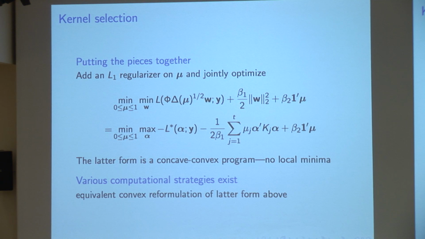Okay? Well, what we actually have here is a problem that, with respect to these two variables, is like a game, right? We have a minimization player and a maximization player. And if we look at the game matrix, or the objective that they're playing for, we'll see that it's a concave-convex problem, right? So this inner objective, the inside part, is just linear in mu, okay? So if I'm the mu player, and say I go first, the other player gets to maximize. But from my perspective, all he's doing is maximizing linear functions. Okay? So from my perspective, this whole inner mess is just some function of mu that is a convex function of mu. Okay? So the mu player's happy. This mu player is just minimizing some function. It's a convex function. There's no local minima, only global minima.